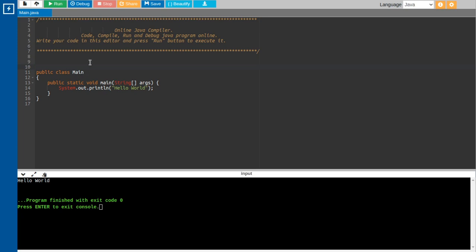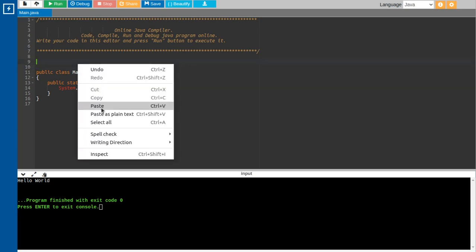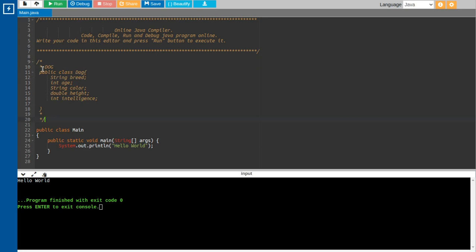Let me explain some of the concepts about classes and objects. Take for instance the dog class. Whatever objects you have can be a class. Every object can be a class. So like I said, dog is an object, but it can be a class. The dog class, for instance, is written like this in Java.